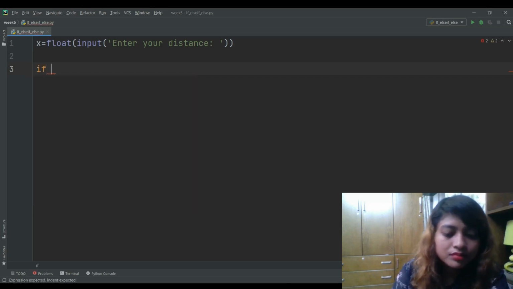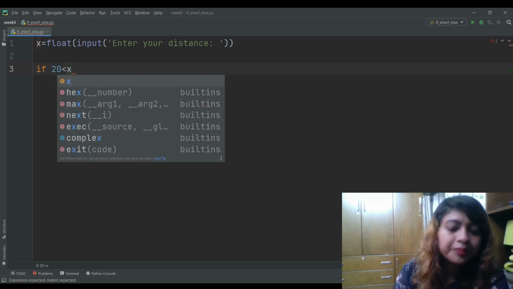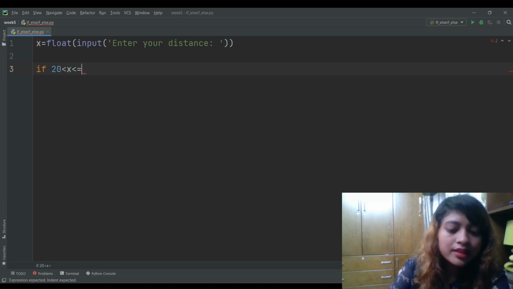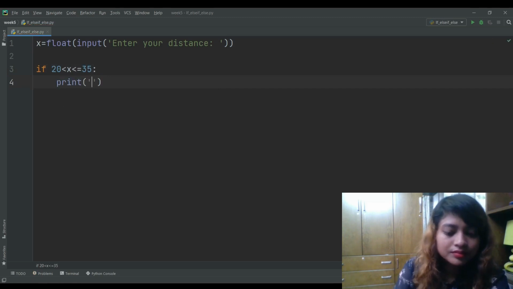If our distance should be greater than 20 centimeter, x is greater than 20 and x is less than equals to 35. Print the robot will say hello.